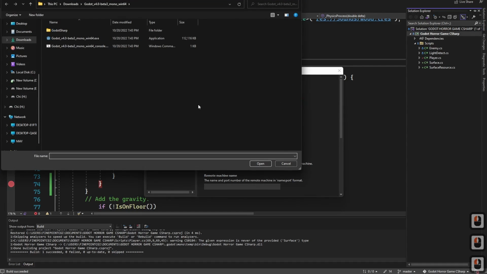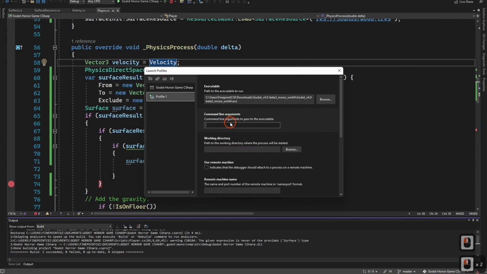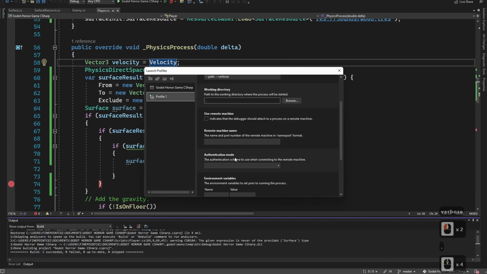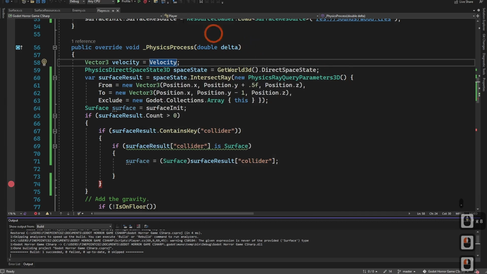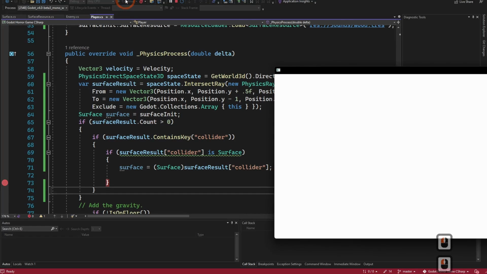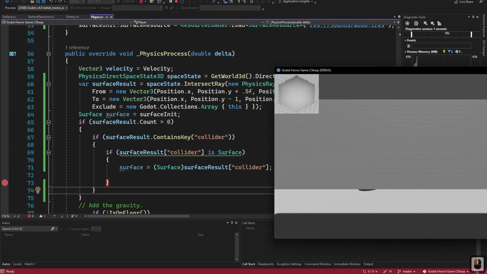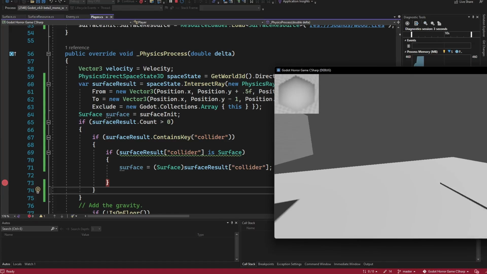Go out to the Godot executable, which in my case is the beta 3 executable. Click on open. In the command line arguments, type --path . --verbose. And then for the working directory, hit period, and then come down here and enable native debugging. That'll pretty much allow you to do it. Then hit play and it should work. And if it doesn't, try switching your profile from one to the other and see how that goes.